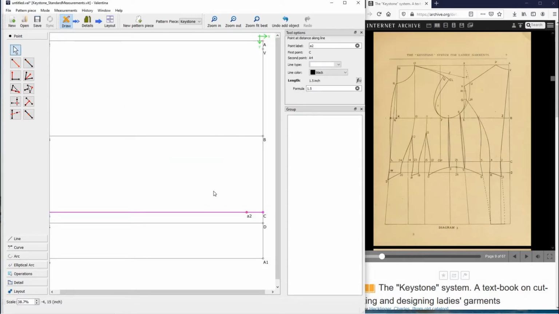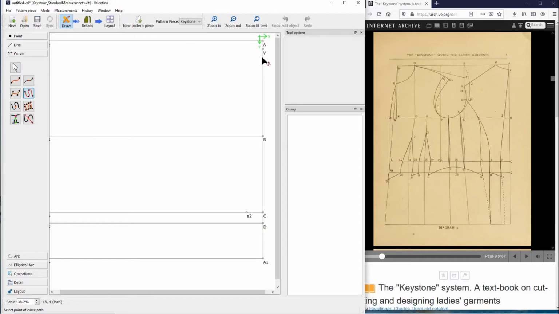Draw a line for the center back seam from V to 2 and curve slightly outward down from 2 to 3. You'll notice we don't have a point 3 here. In Valentina, we can't draw lines to arbitrary distances. Like I can't make a point here.